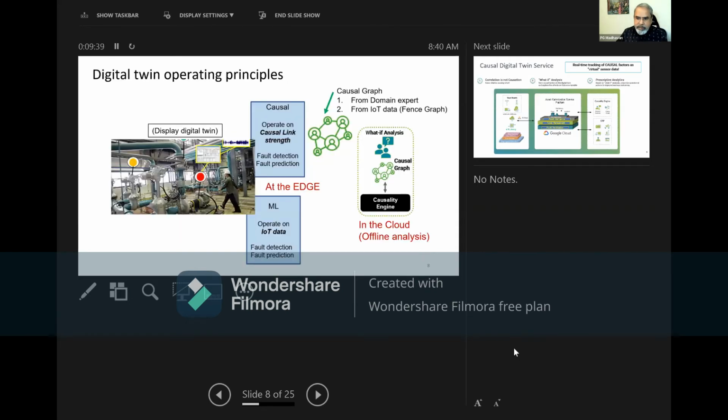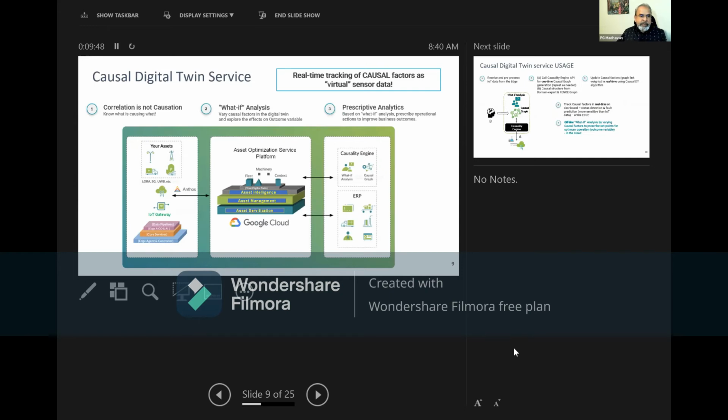Because of the time, I'm going to skip a bunch of slides. I'm assuming this group is well aware of how digital twin works. Just to give a software architecture kind of thing, where it fits in, you can see it is in one of my solutions on a platform. It's deployed here with edge interactions, as well as some work being done, Causality engine in the cloud.